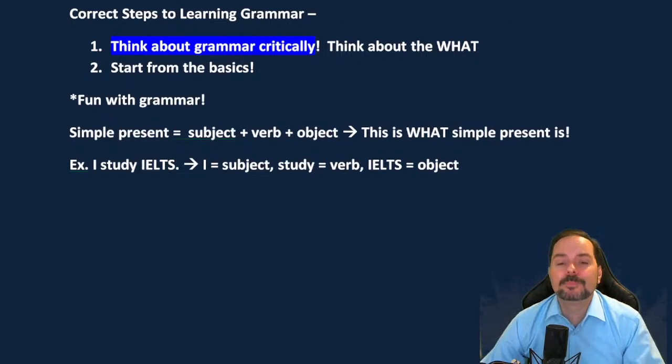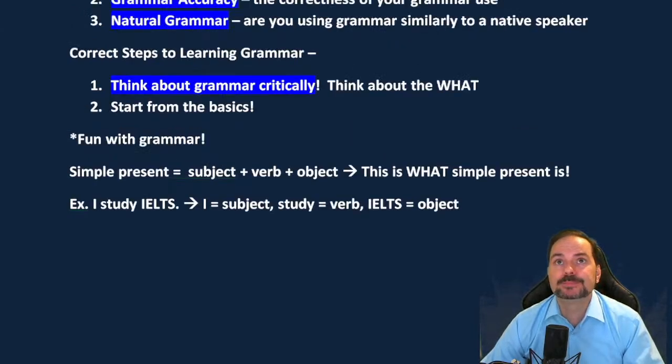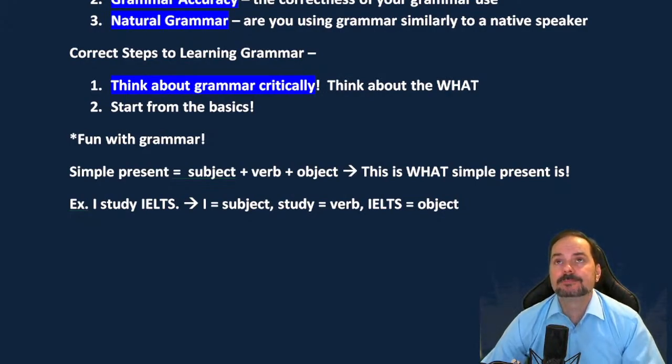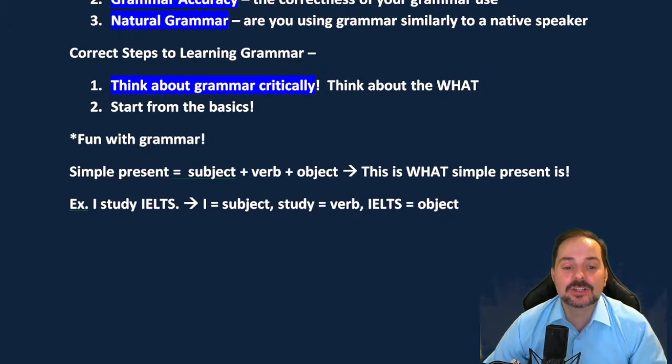All right. So what's the next question here? Okay. So if we're thinking critically about English grammar, okay, then what's the next question? So I understand the what now. Okay. So what is simple present? Simple present is subject, verb, object. This is what simple present is. Okay. What's the next question that I should know? Okay. Mien says tenses or meaning, usage. All right, Mien, you're guessing, and you finally guessed it right. So good job, Mien. It is usage, right?